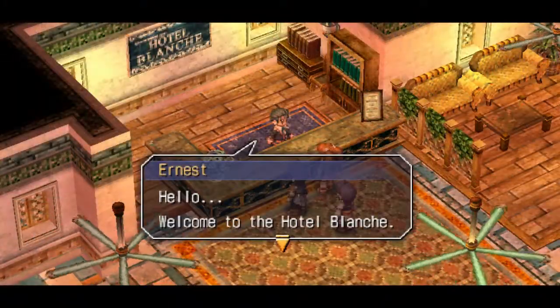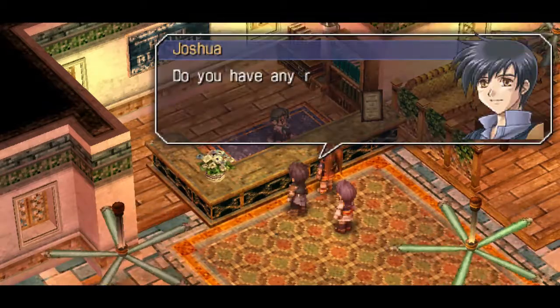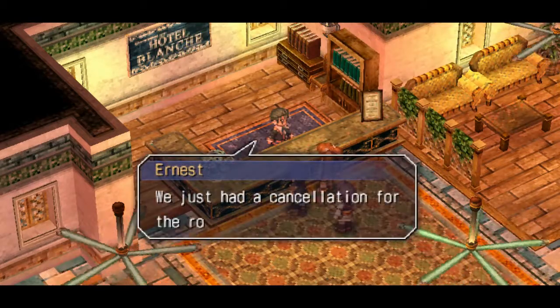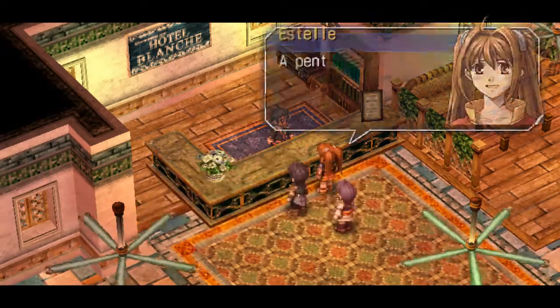Hello, welcome to the Hotel Blanche. Do you have a reservation with us? No, but we were hoping that... Do you have any rooms available? Impeccable timing, sir. We just had a cancellation for the room on the top floor. If it pleases you, I can show it to you now.